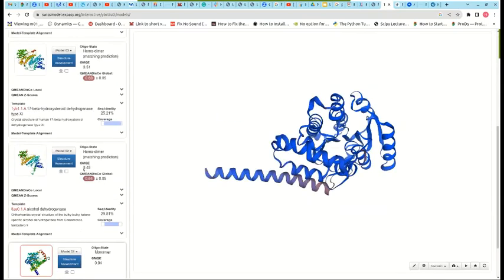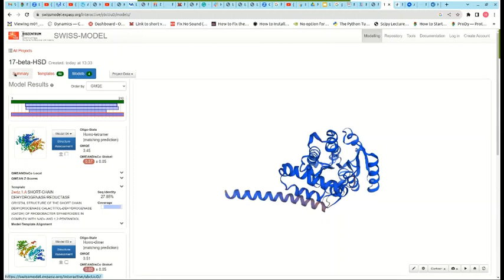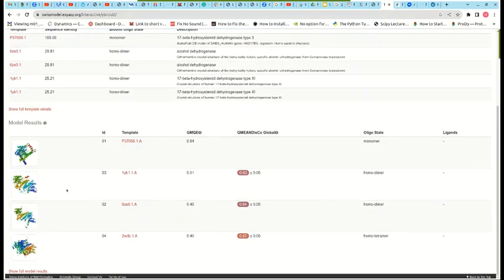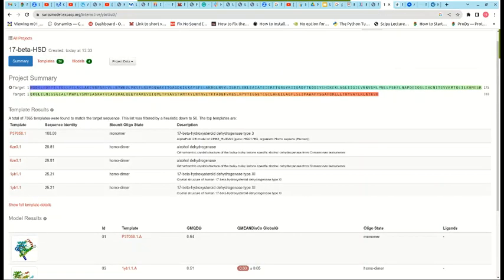You can go for the highest, but let's do something. Click on summary. When you click on summary, it's going to give you all those models and the percentage sequence identity. Are you on this page? Yes, I am. Okay.